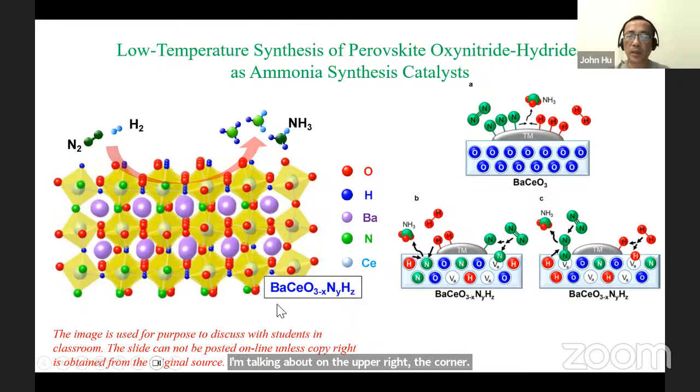I'm gonna stop here, and does anybody have any questions? This is very complex, the chemistry. But it's another way to make the ammonia. Actually, there's a Japanese group that tried to commercialize this. I invited this group to give a lecture at the American Chemical Society. They developed this material.